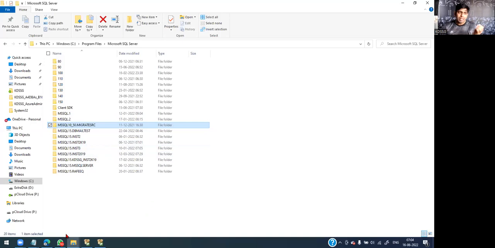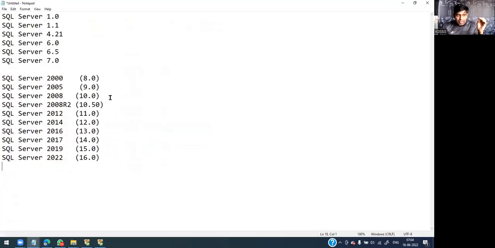17. It will take a little time to digest this. 13 means 16, 14 means 17, a special type of maths. 15 means 19, SQL Server 2019. By looking at the build number, you should be in a position to tell which SQL Server version it is. It takes some time, but keep that in mind. Now let's go back.